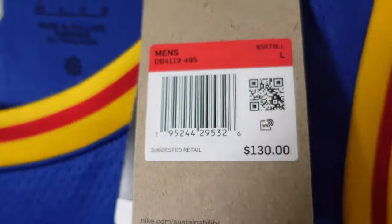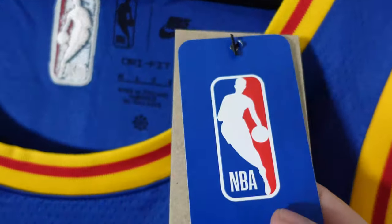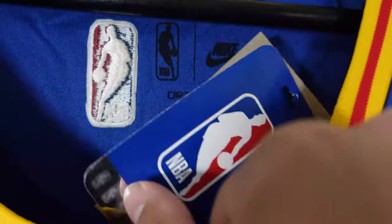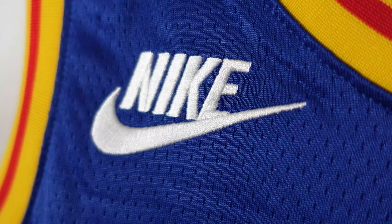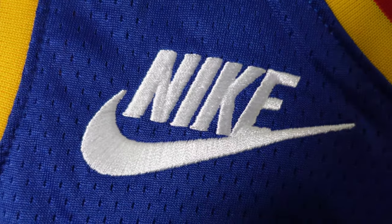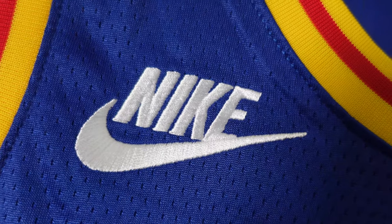Then we'll go down to the retail tags — 130 bucks, and this is a size large. They use a kind of recycled, cardboard-looking material that gives you all the information in here. NBA tag right there. They kind of lessened the tags compared to years prior. Then we go to the Nike logo — so instead of just the swoosh, you also get the lettering 'Nike,' and that's actually embroidered. Usually on Swingman jerseys they are heat pressed, just the swoosh part. But this is actually embroidered. Look at it — nice and clean, just very beautiful looking.